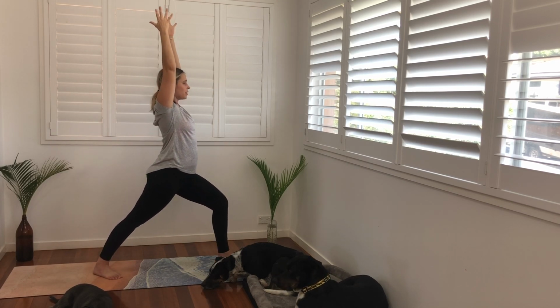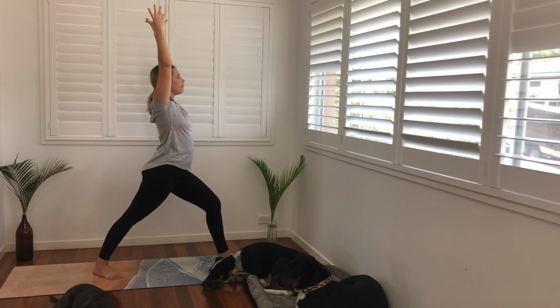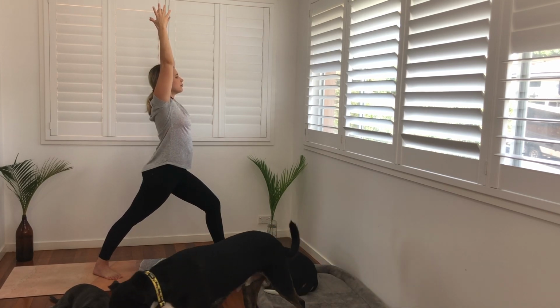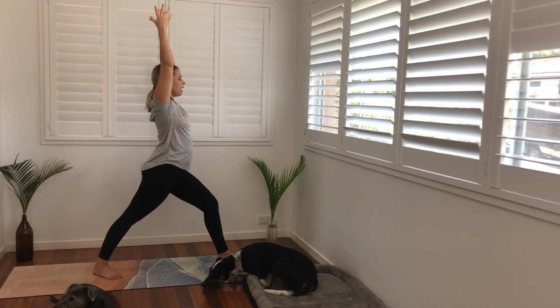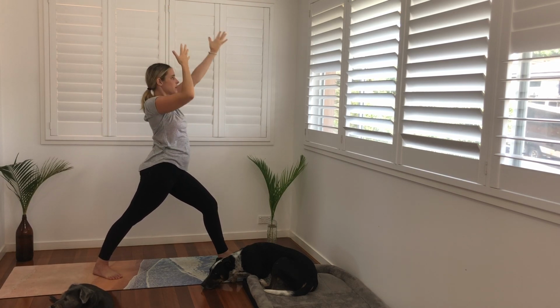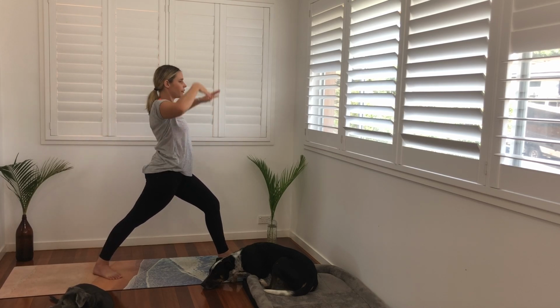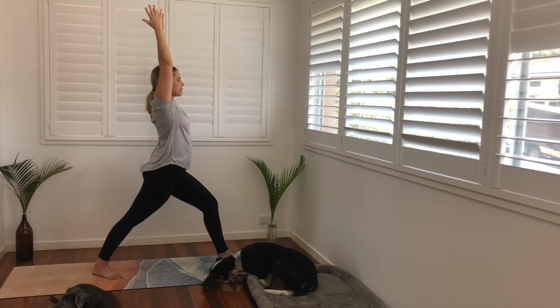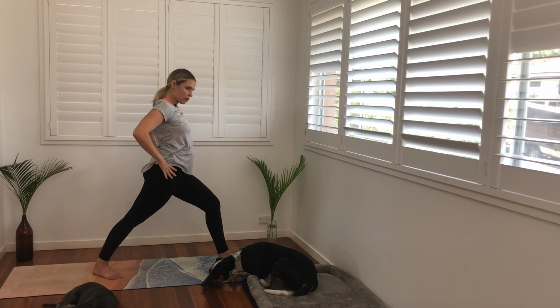So once you've done that, shoulder blades down the back, fingertips reach the sky, biceps are squeezing in towards our ears. And just breathe here. Inhale, find length. And exhale, release. Inhale, find length. Really squeeze the glutes. Imagine we're drawing our left hip back and our right hip forward. So we're squaring off our pelvis to the front of the mat. And exhale, release. Send our hands wide, place them back onto our hips.